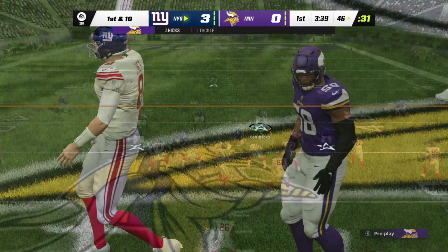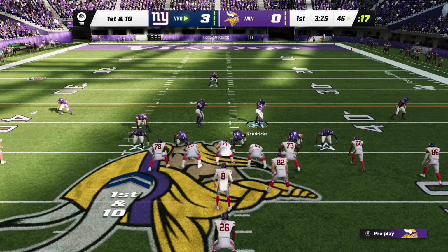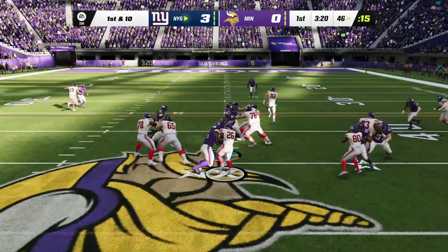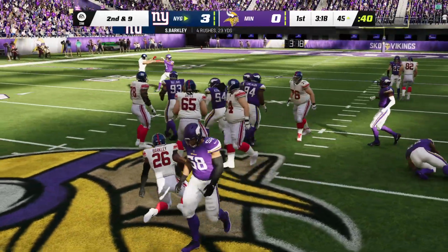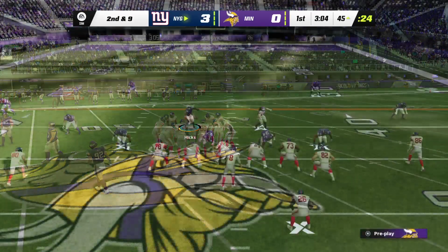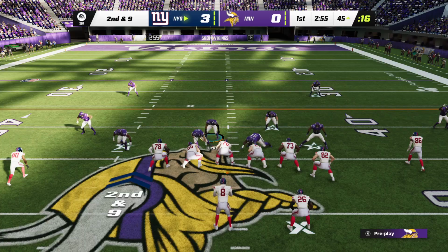And I'm not saying it happened here, but you know what a good rule of thumb is when a play like that occurs? You know who usually recovers it? The guy who missed his block and let his quarterback get hit. They keep it with Barkley on first down. And he's going to get this one down near the 45-yard line. Zadarius Smith able to get him down. Here's 2nd and 9, just a yard on that last run.